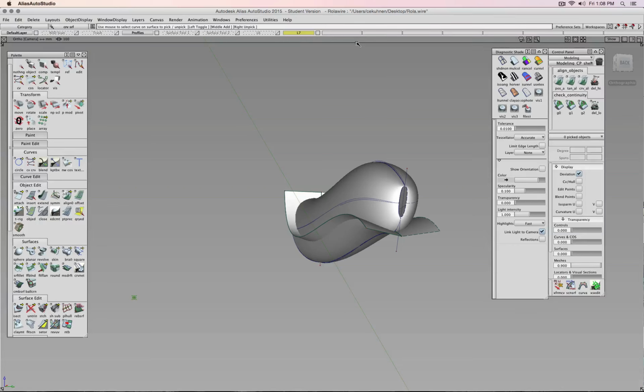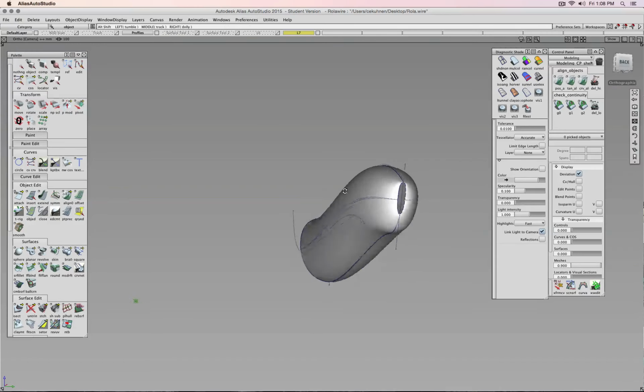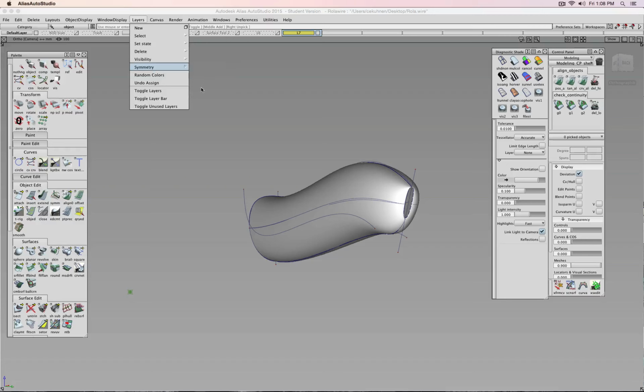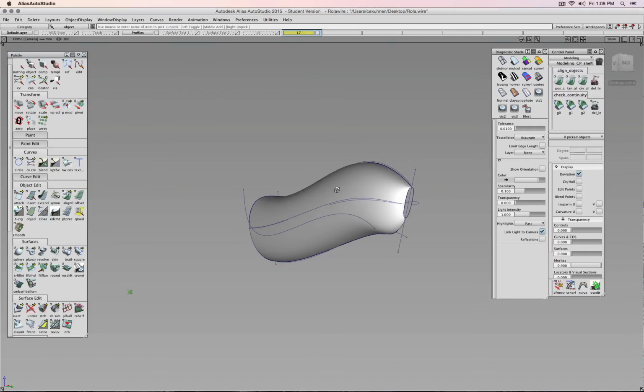Okay, what I'm going to do, this one remains. Yeah. So, I'm going to delete this surface and also I'm going to this layer symmetry, create geometry.